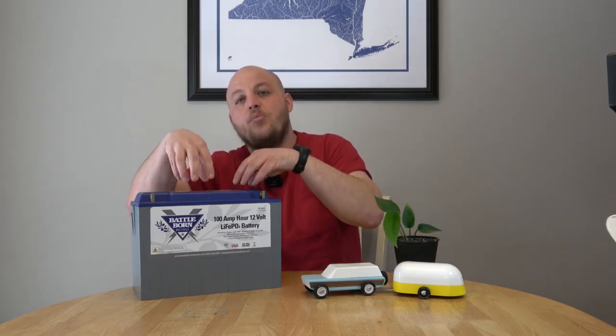This battery doesn't sag under high discharge rates. For an RV, if you're using a whole house inverter — the device that makes your outlets work when you're off-grid camping — and you're plugging in things like microwaves or electric tea kettles, this battery will maintain its strength as long as the capacity is supported. With lead acid batteries, they brown out when you try to do that, so you have to compensate by going with a lot more lead acid batteries. That's why this is a no-brainer for people who have those high wattage needs. For your water pump, lights, furnace, and refrigerator, lead acid handles it fine — this is really something that separates them on the high end of performance.